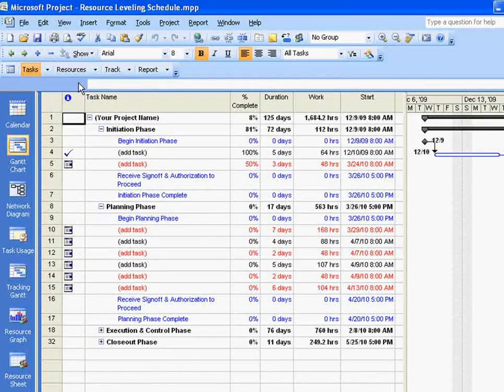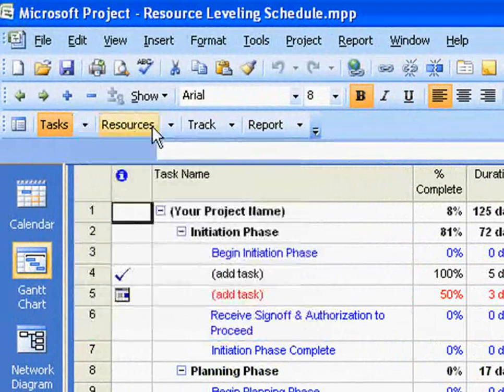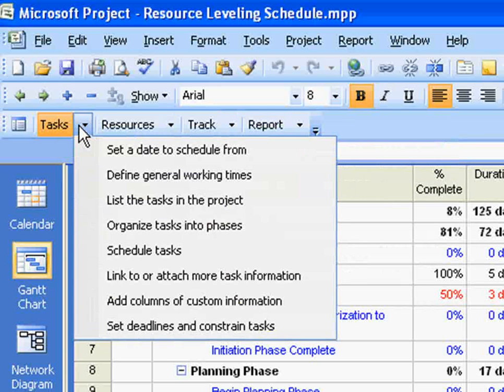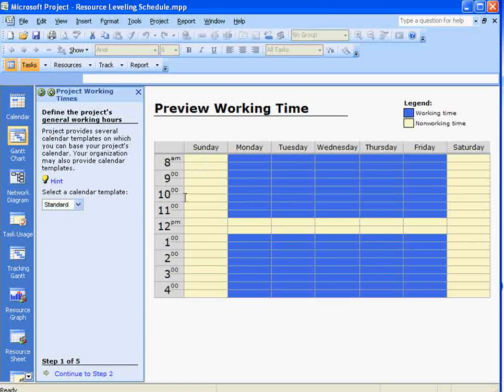Now in the project guide, what you'll want to do is define the general work times for your project. And if you click on any of these triangles here, a menu will drop down and you'll be able to see what's under the menus. But under tasks is an option called Define General Working Times. And if you click on that, then this window appears, and by default you can see my environment has a working time in blue of 8 a.m. till noon basically, and then from noon till 1 is a non-working time. That's probably lunch, and then from 1 till 5 again is working time. Now from this screen you can select the calendar that you want to work with in terms of the time that you're defining. Right now I only have the default calendars that come with Project set up here: standard, 24-hour, and night shift. So I'm going to leave standard.